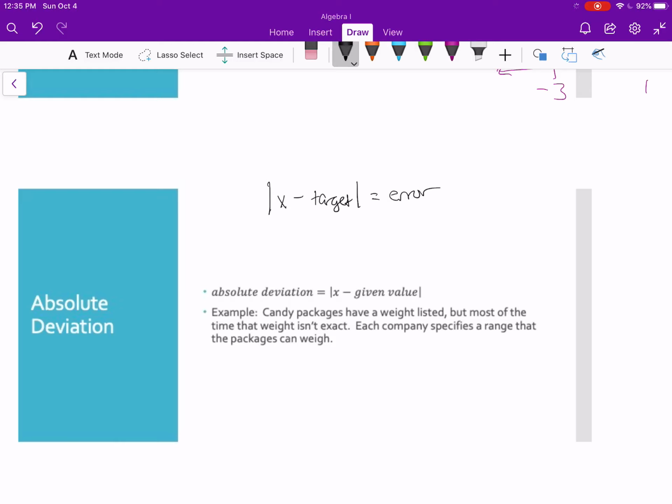let's say that my bottle of pop is supposed to be 20 ounces, but it could be, let's say, half an ounce off. Okay, so the way I would set this up is that the absolute value of x minus 20 is equal to 0.5. You can also do inequalities here if you're trying to find a range. If you're trying to find the absolute highest and the absolute lowest, you would use an equal sign. And what we find out from here is that it could be as low as 19.5 or as high as 20.5.